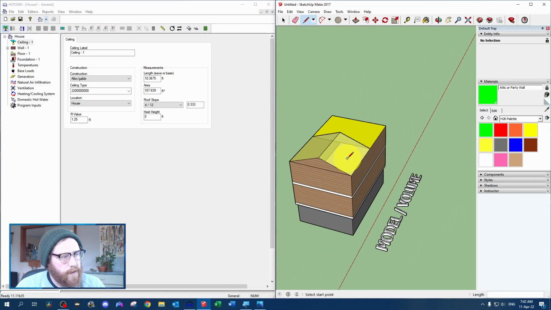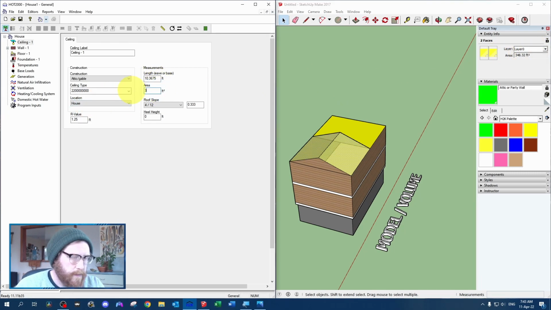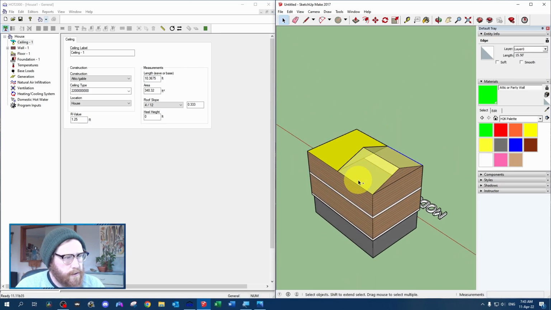We'll do the vaulted ceiling first. So all we really need to do is get our surface area. So I'll control click, 348.32. And then for the eaves, basically they're looking for where there can be compression with the insulation. With a slope ceiling, it's always going to be the bottom sides of the slopes. So we can just click both those sides.